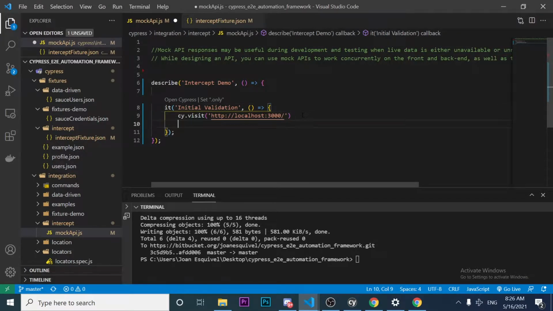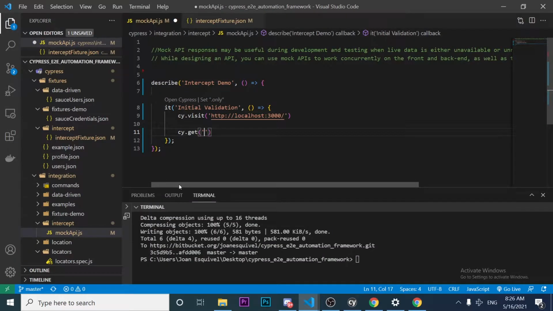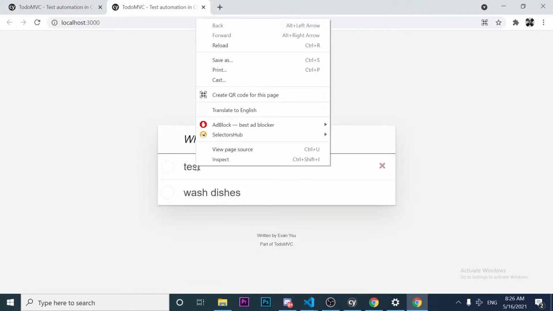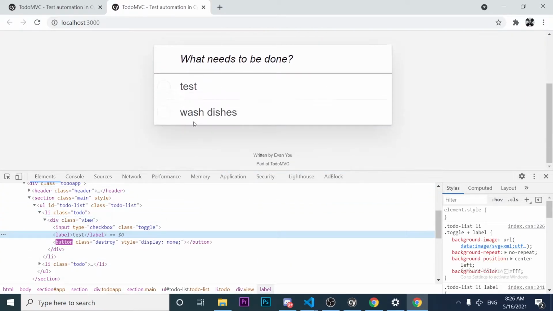Once this is done, I want to make some validations just to make sure that the website is loading the correct data. So how can I do this? Basically, I want to see what selectors I can use to validate the test to-do and the wash dishes text.